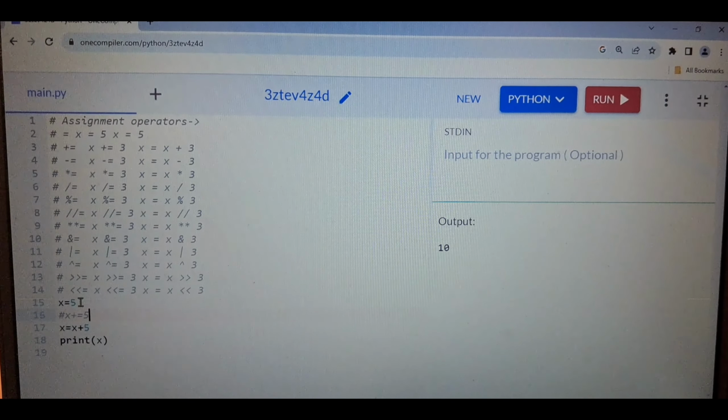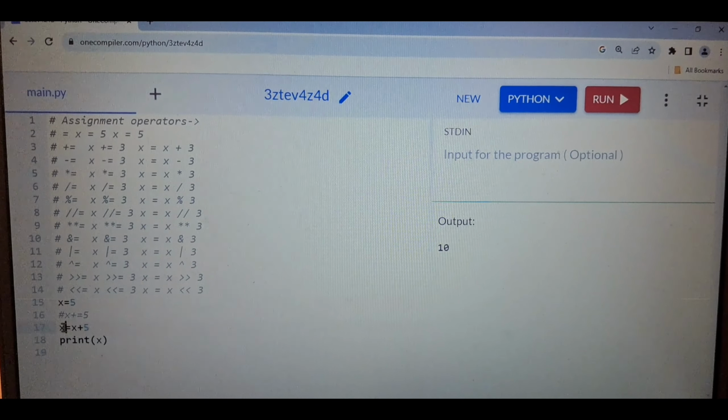Initially you did x equals 5, then you are doing x equals x plus 5. So this x is nothing but 5, so 5 plus 5 is equal to 10, and that 10 is assigned to x.